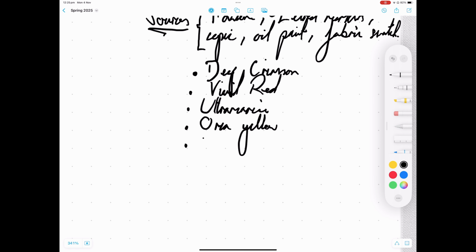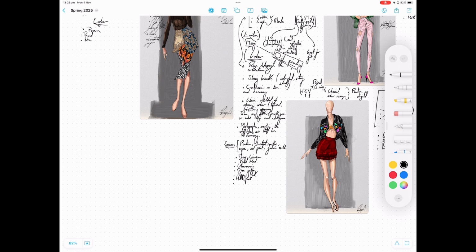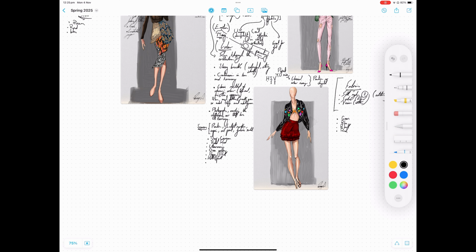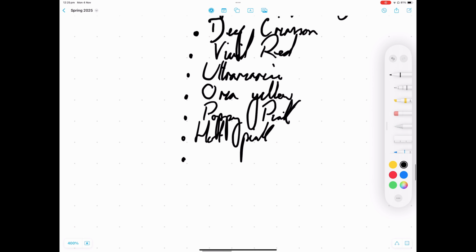They have poppy pink. They have hot pink. What else can I say? Muted moss.